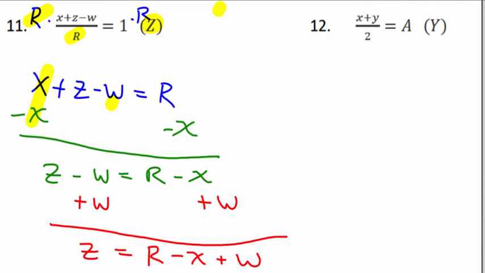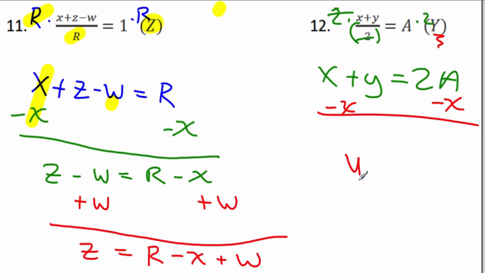Okay, number 12, I thought we'd do together because it's so simple. As I said, if you have something in the bottom, just multiply both sides by it. So we're going to multiply both sides by 2 here. The 2s will cancel on the left. You'll get x plus y equals a times 2. Let's write 2a. Do not write a2 because that looks like a squared, which means times itself. All right, next step, we're solving for y. We've got to subtract x from each side. So in this one, we're all done. Y equals 2a minus x. And we're done.